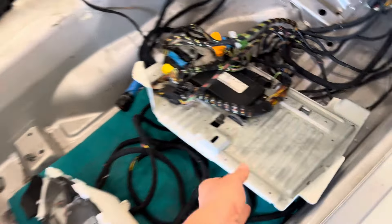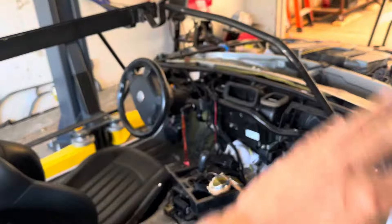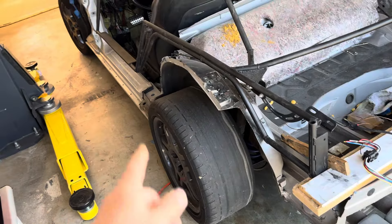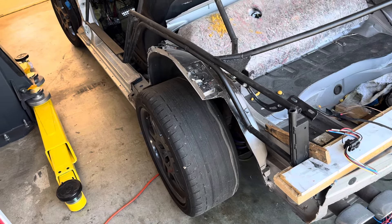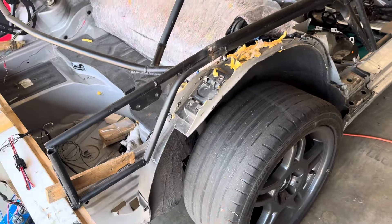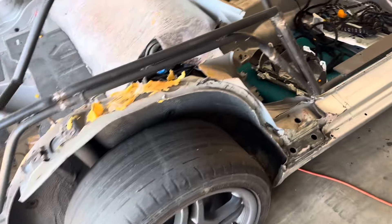I have my umbilical cord still going, which was a huge help — it's like a six-foot umbilical cord to get it out of the way so I can drive it as needed. Public service announcement on the AMG: I decided to do a donut. Just know that one donut with all that torque and you will need two new rear tires after 30 seconds. Anticipate that — it was fun, not sure if it was worth it.